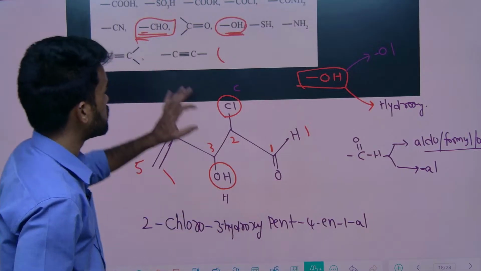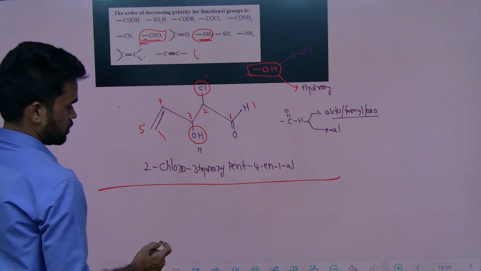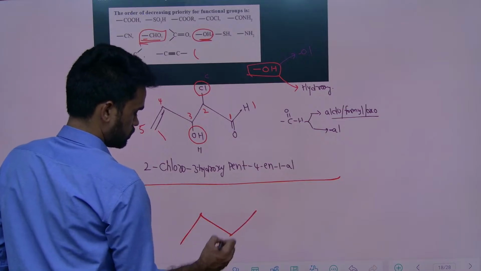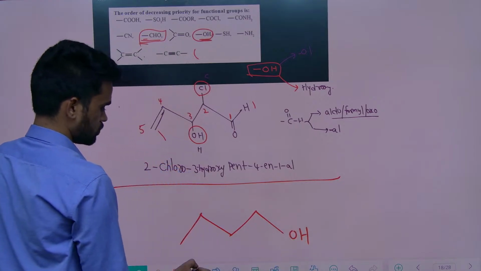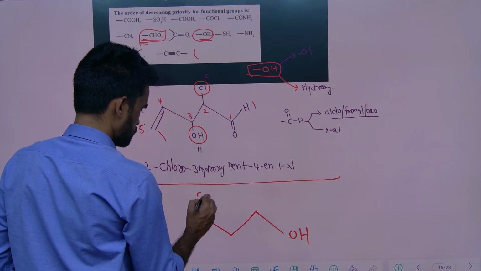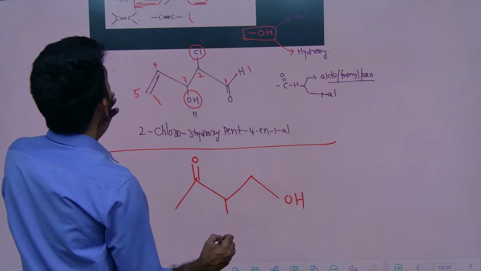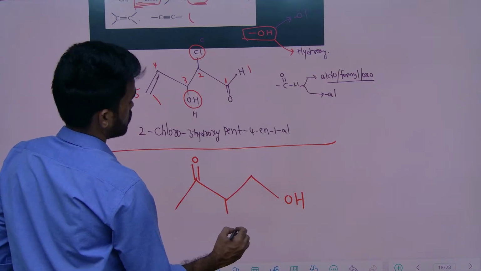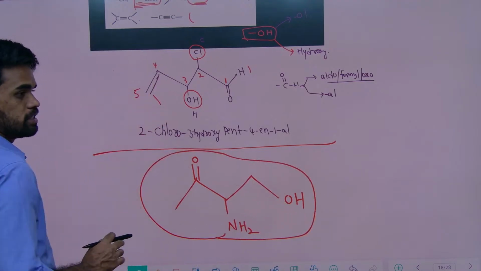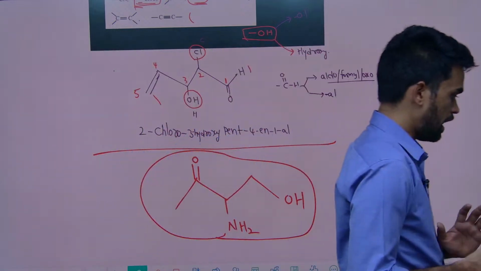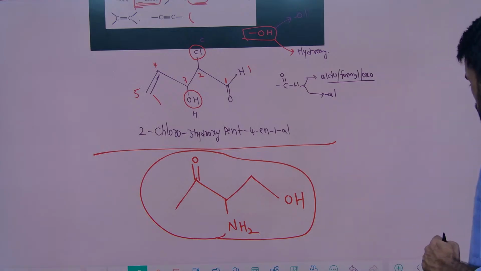Now just follow the same way and try to mention the name for the given compound here. Can you write the name for this? This is an example question. You just try it and tell me your answer for this in the comment box. Okay, right. Let's move forward then.